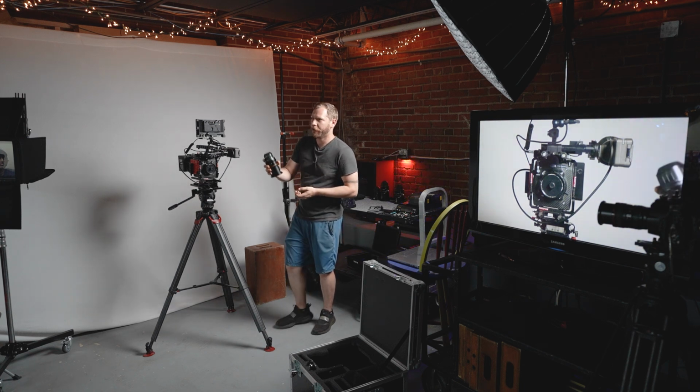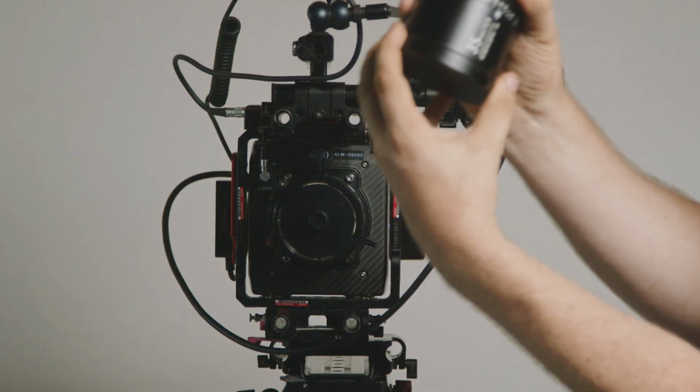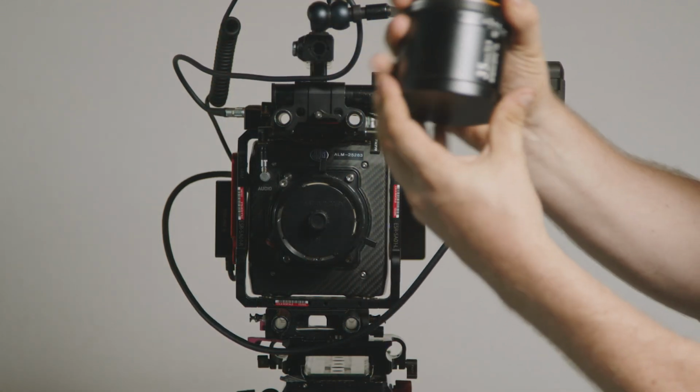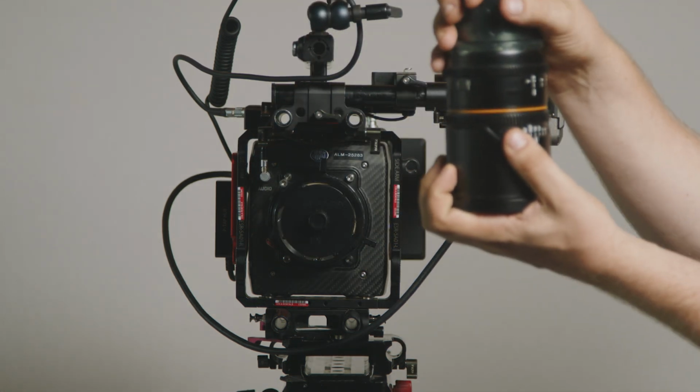So when you're going to hand it off to somebody and they're grabbing it, make sure that there's that cap on the bottom. You don't want to grab the lens itself. Grab it from the bottom, because now what you've got to do is say, got it. Then they can let go of the weight.